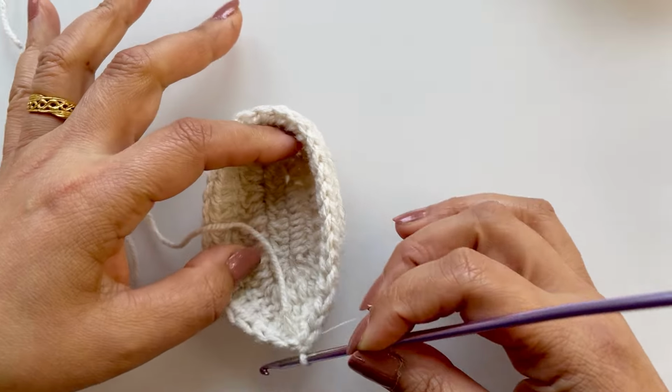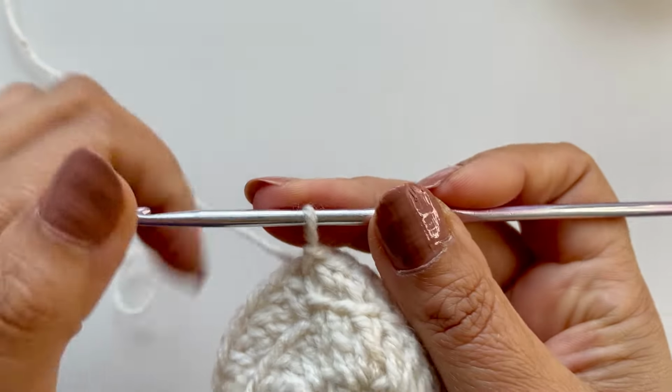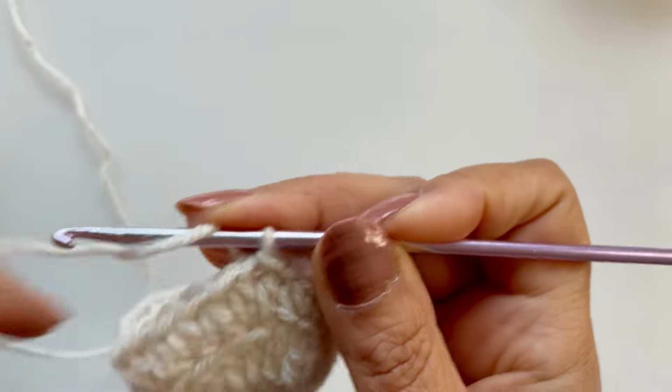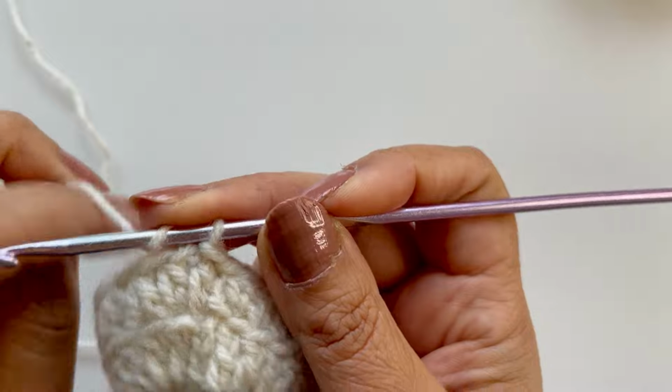Okay, now this is where I normally jump across one. So slip stitch into the next stitch and bring your work to the center. So that's the first round of the upper part. Now we'll do the second round.